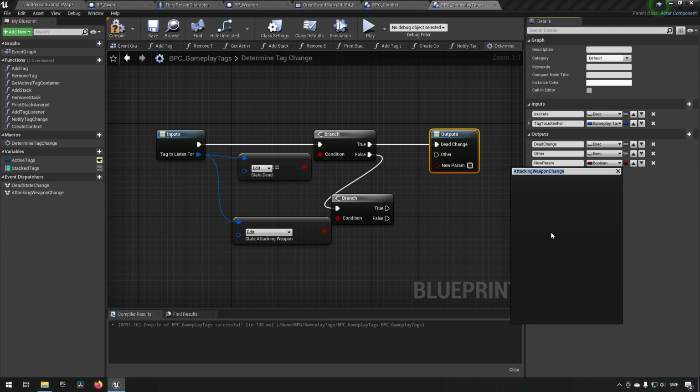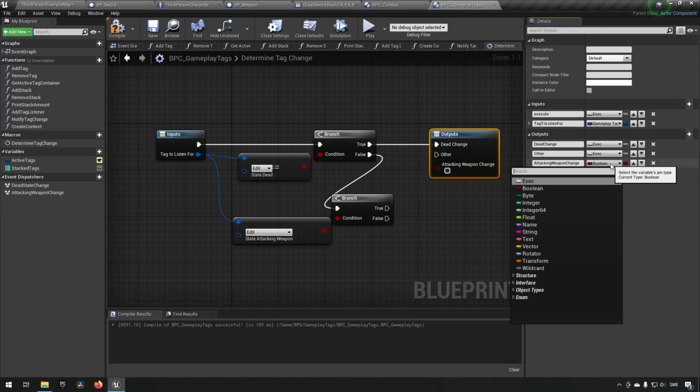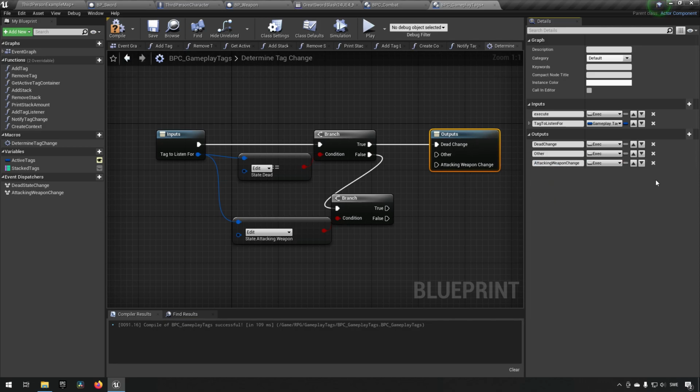That's the name I want to have, but I want to have it as there. And we want to have it as an executable. We can move it up so it's a little bit, no, that's not what I wanted. Then change in the top, attacking over there, like so. And we'll just hook it up like this.